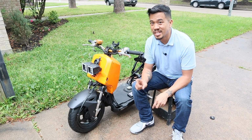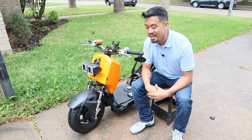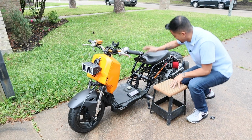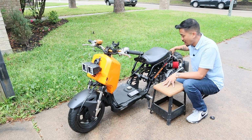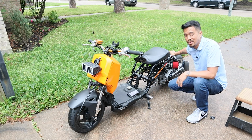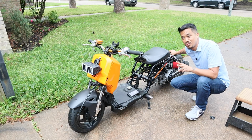The number one style mod, as far as I'm concerned, that people do is they want to do a stretch. Now, if you look here, this is a 12-inch stretch on the back. I'll move the seat. There's a 12-inch stretch and with an 8-inch fatty tire. Now, there are two types of stretches.